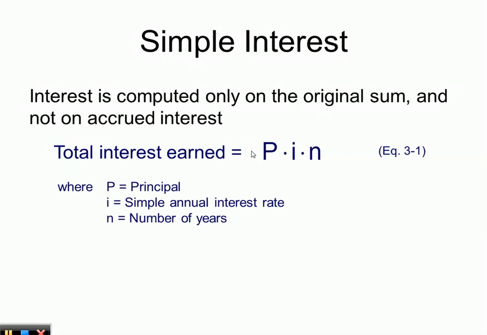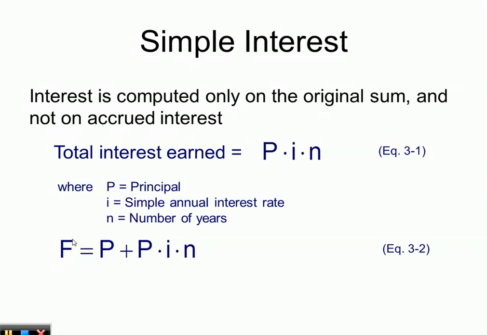So again, P is the principal or the original sum that is borrowed, and I is the annual interest rate, which is simple interest, and N is the number of years. So once again, it's not going to be very often that you will use this, maybe just for this lecture altogether. But we need to know so that we are able to distinguish what types of interest there are. So simple interest is not a typical common interest.